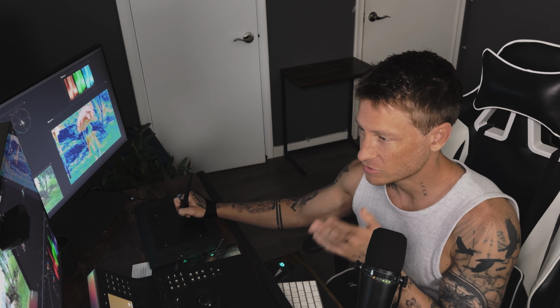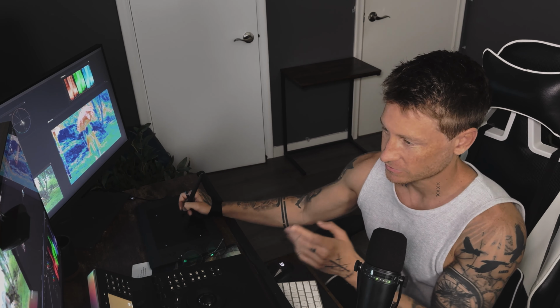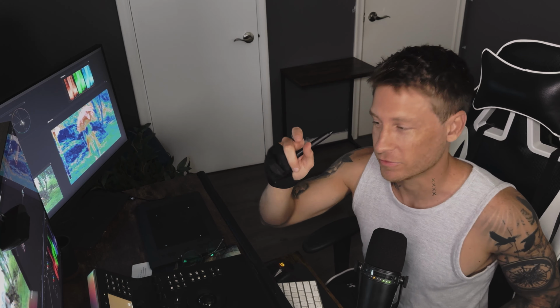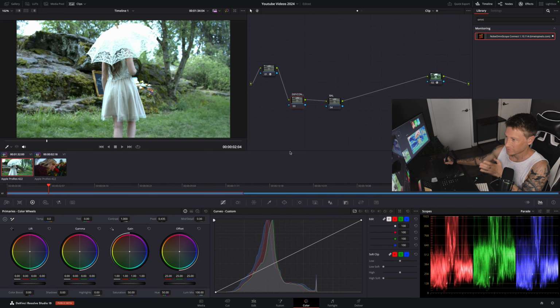What I love to do is to use the custom curves for contrast. Now, if you look at any type of cinematic shot, they have certain characteristics. The highlights are usually low, the blacks are high, yet the image feels dark, and the contrast actually happens in the middle of the shot. And with this curve, we can emulate that.